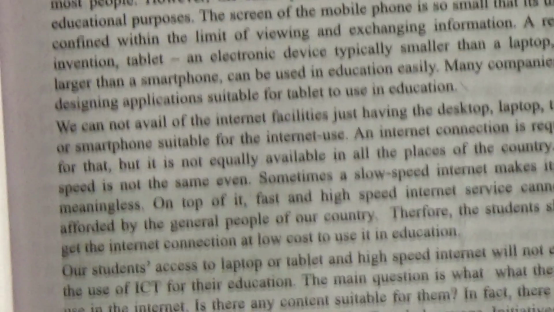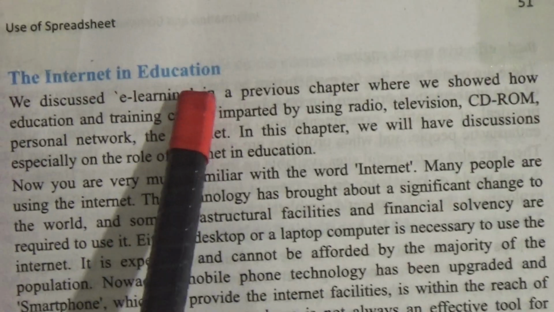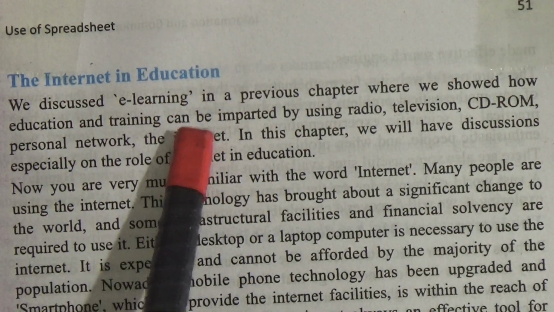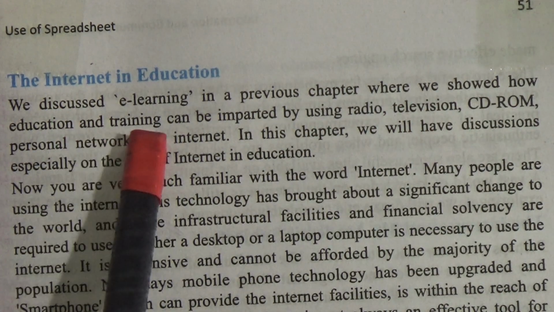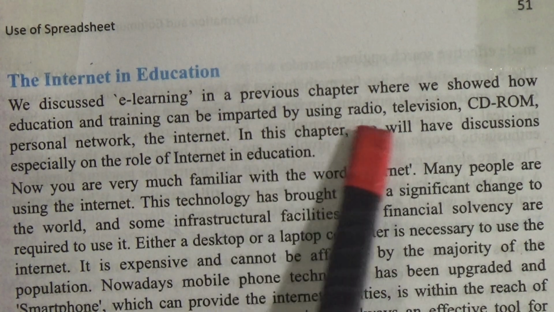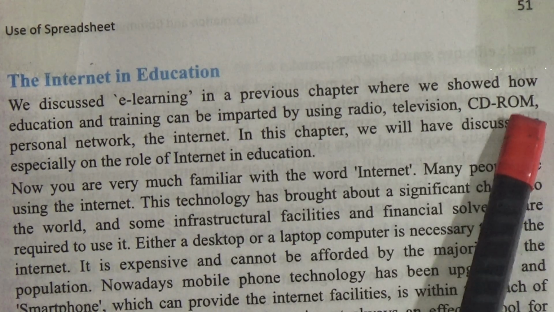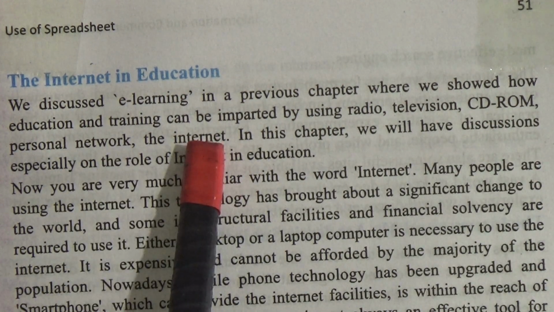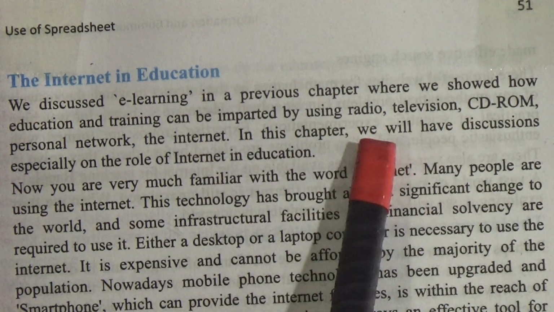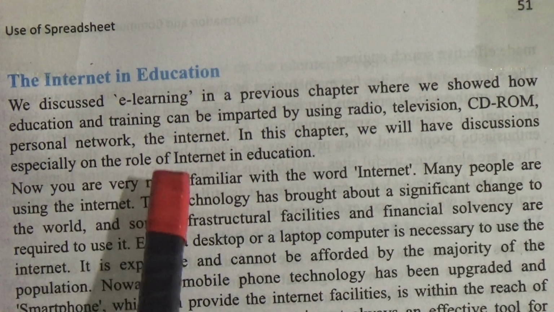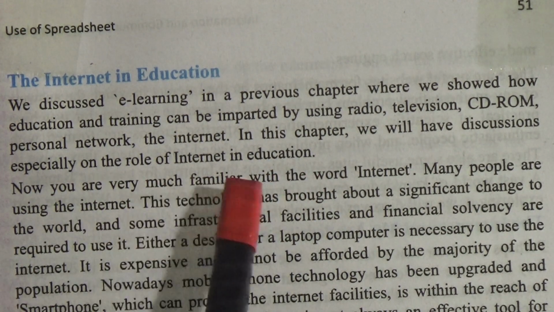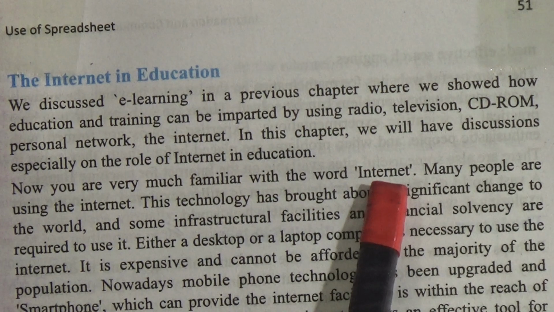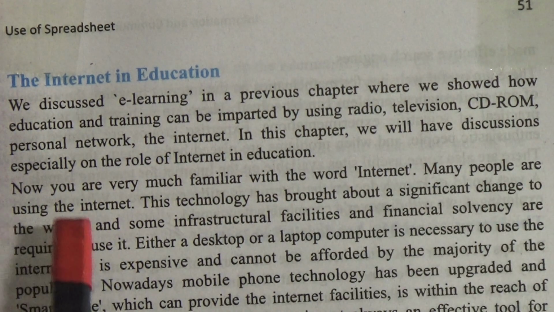Now students will learn about the internet in education. We discussed e-learning in a previous chapter, where we showed how education or training can be imparted by using radio, television, CD-ROM, personal network, and the internet. In this chapter, we will have discussions especially on the role of the internet in education. Now you are very much familiar with the word internet. Many people are using the internet.